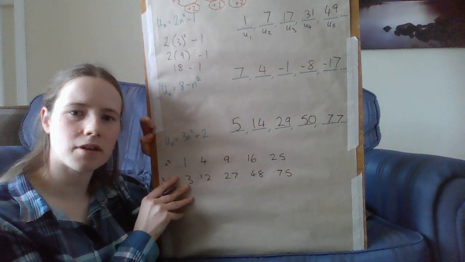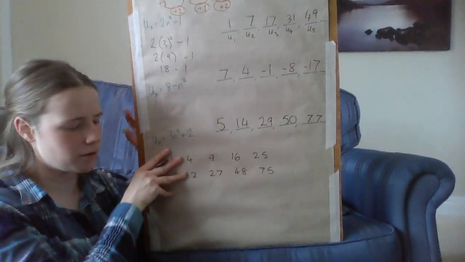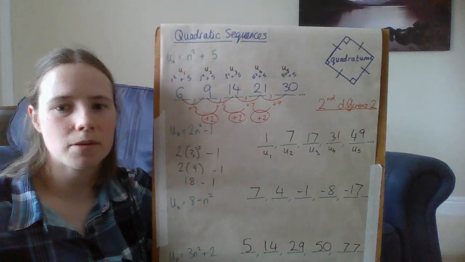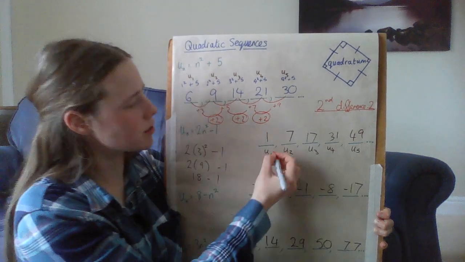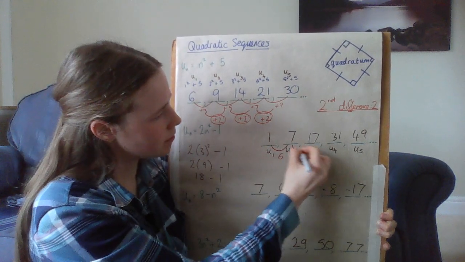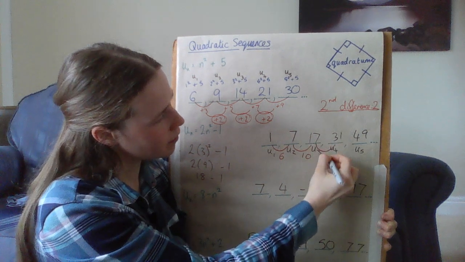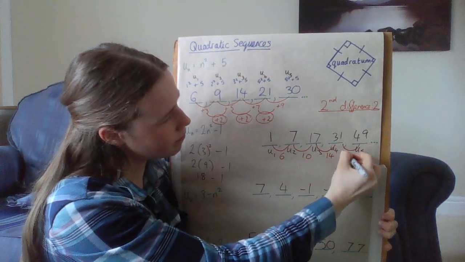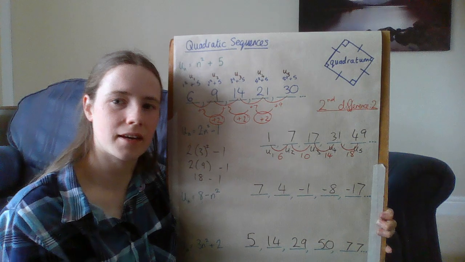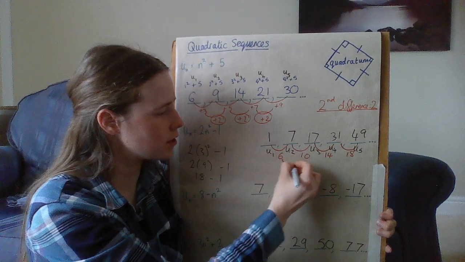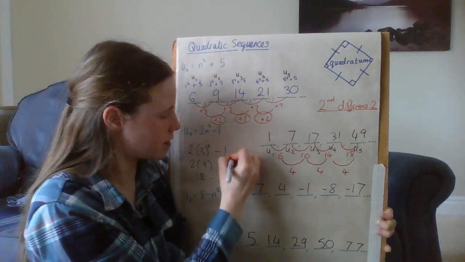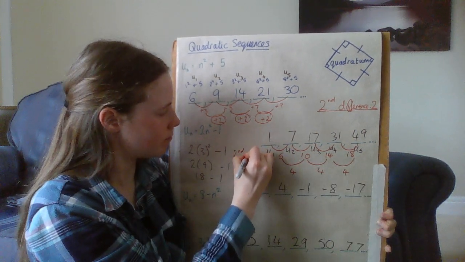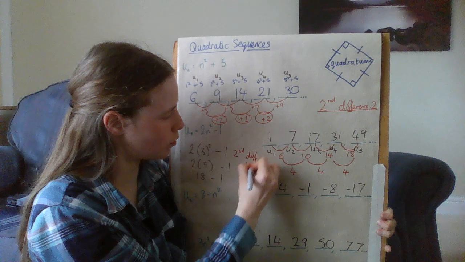Okay, so those are the 3 sequences that we've had a go at generating. Let's just double check that I've got the answers right now by finding the second differences. So 6, 10. Okay, so if I now find the second difference, the difference of those differences, the second difference of this one is 4.